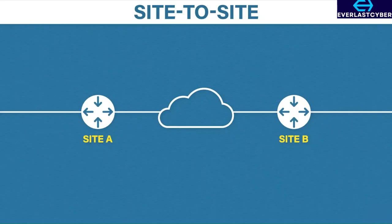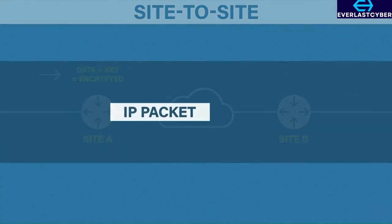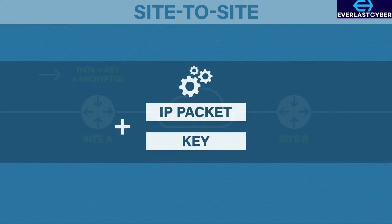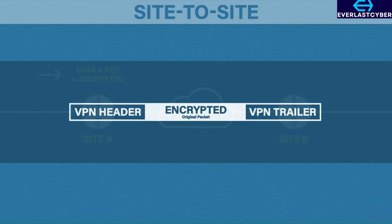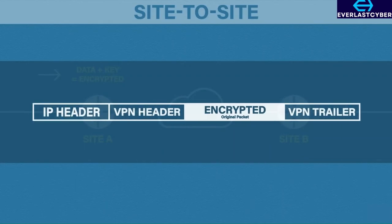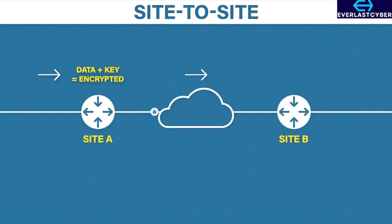So how does this work? Let's say a host from site A sends some data over to site B. The router will look at this data, see that it's destined for site B, and realize it needs to send this over the VPN. Before it can send it over the VPN, it first needs to encrypt the data. It does this by taking the original data and then the encryption key to produce the encrypted data. When the IP packet is received, it is put through an encryption formula along with the session key, which was exchanged previously. Once encrypted, the router encapsulates this data with a VPN header and trailer, then adds a new IP header. This new IP header will have the public IP address of the remote site. When the router sends the encrypted data, the data will make its way over the public internet safely to the remote site.